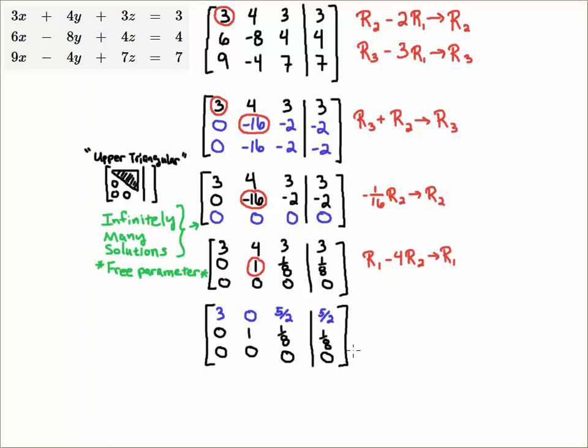Now I have this matrix down here. This isn't quite row reduced echelon form because I have a 3 in this first entry here. I need to convert that 3 to a 1. So I'm going to multiply that entry by a 1/3. And when I multiply this entire row by 1/3.